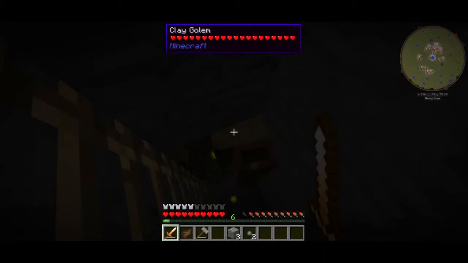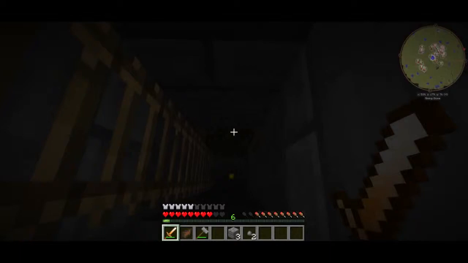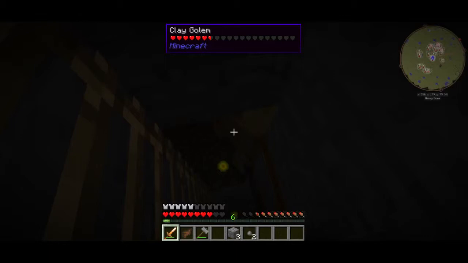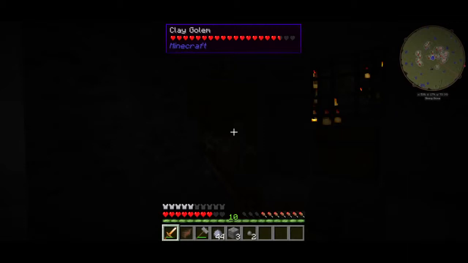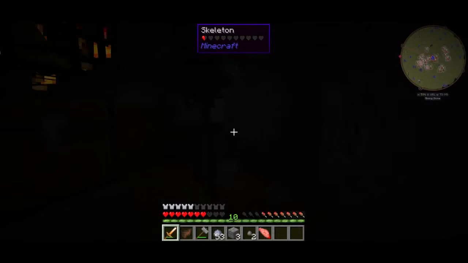Aha. On guard! Take that! How many of these are there? Sheesh. Spawner down here. So this concept, the spawner shouldn't work. Quickly.